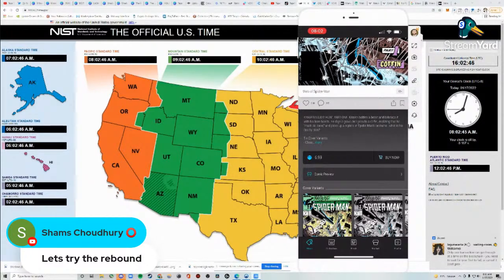You'll have it grayed out, but you can hang out outside of the screen and then click into it when it is changing from the 3:59 to the 4 minute, and try to click the buy now button. That should reappear. If you still stayed on the screen, then you have a buy now button, and you will want to click it when this is changing from the 3:59 to the 4 minute. And let's get this rebound.